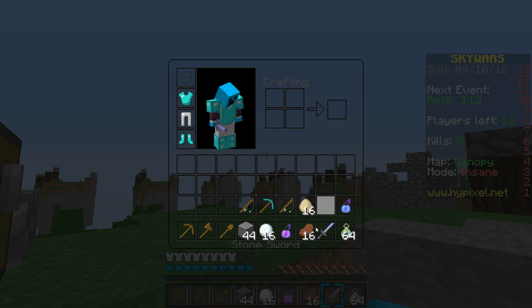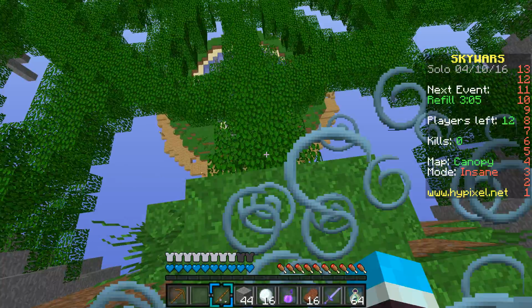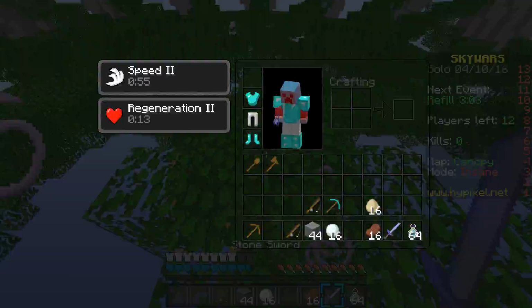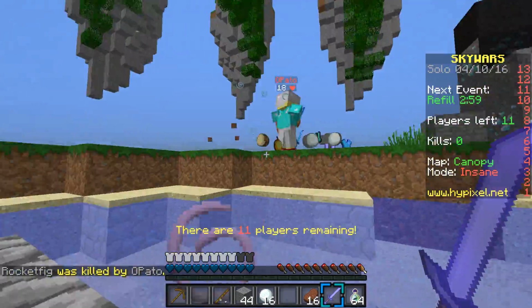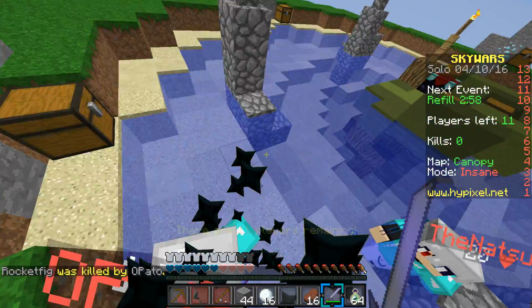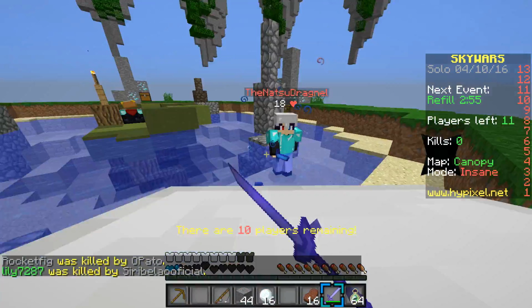I need some lava, so. Technically, these are my weapons. Potion of swiftness. And regeneration. Okay, going down. You're going downtown to Chinatown, man. You guys are going downtown to Chinatown.